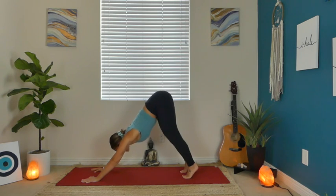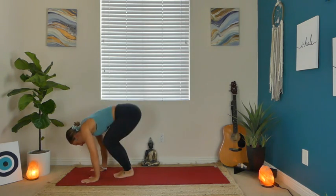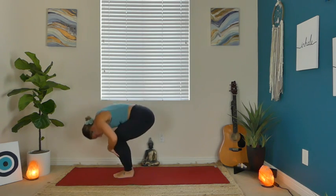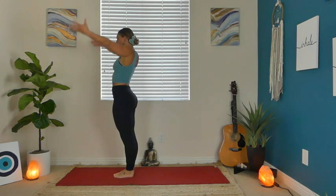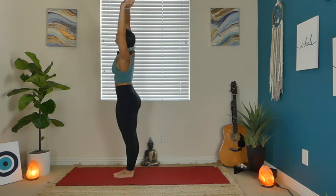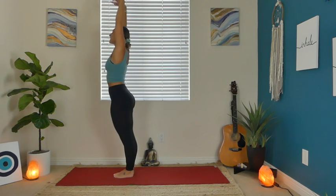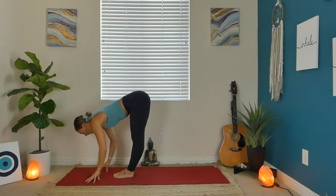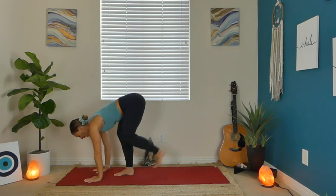Inhale, look at your fingertips. Exhale, journey to the top of your mat. Inhale, halfway lift. Exhale, forward. Big breath in, root to rise. Reach up, grab that left wrist. Exhale, stretch to the right. Inhale, center. Exhale, stretch left. Inhale, center. Exhale, fold. I know I'm moving a little fast here. Inhale, halfway lift. Exhale, find that chaturanga.